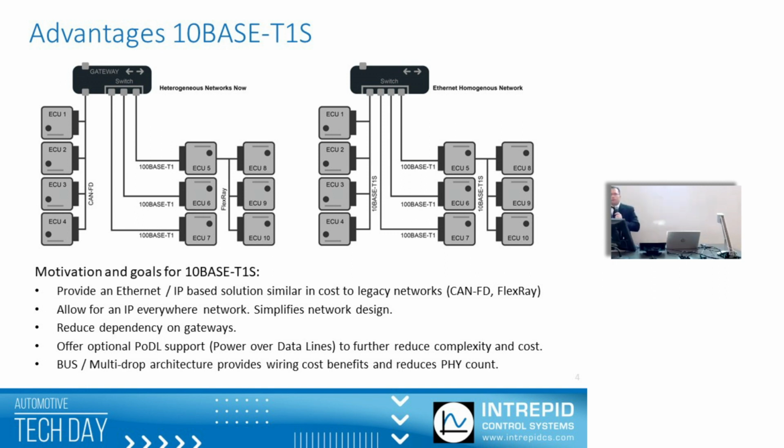This gives you the ability to not only provide data through 2 wires, but also power to an ECU from a source to a destination. So you have the ability for most automotive Ethernet networks to not only provide data, but also power within given boundaries to different ECUs. And this could be very attractive also from a wiring and reduction in weight standpoint.